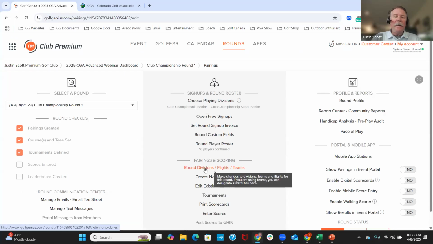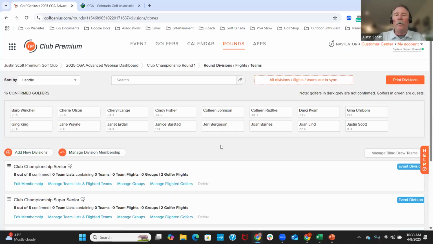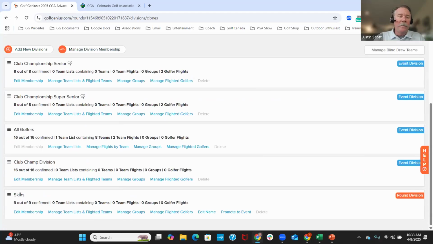Additionally, if you have an optional skins game or an optional deuce pot game for a particular round, this is where we are going to build out a round division. And I've already done this prior, but what I did was I added a new division. I named it a skins division, and I confirmed those 9 golfers who submitted a payment to me to get into the skins game.